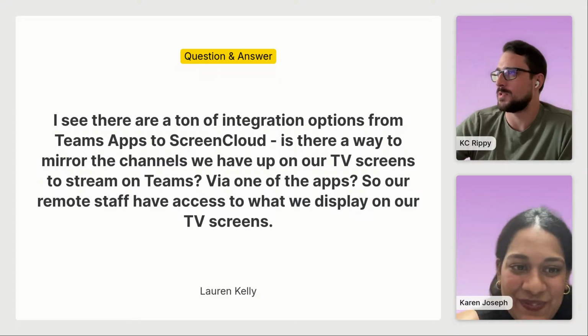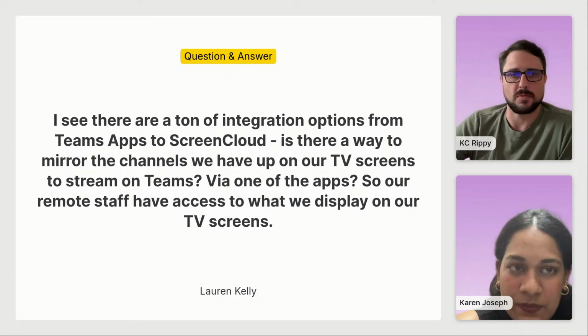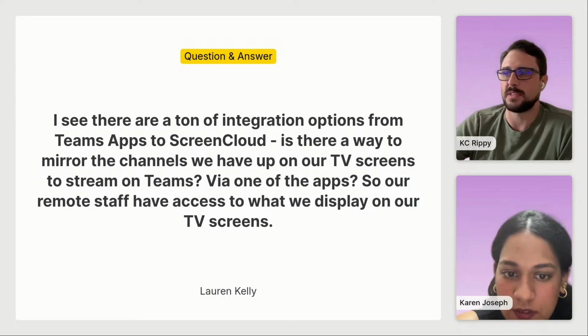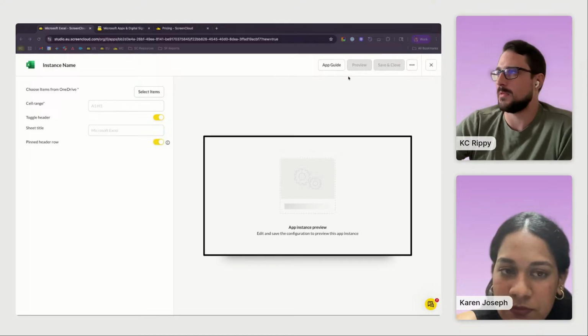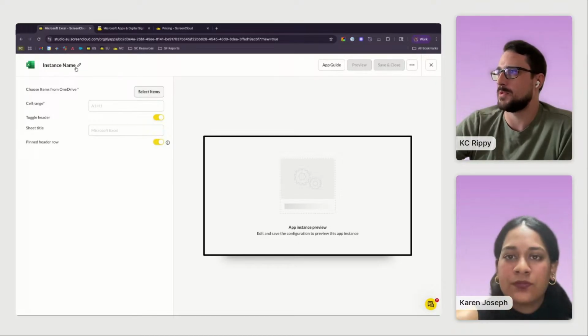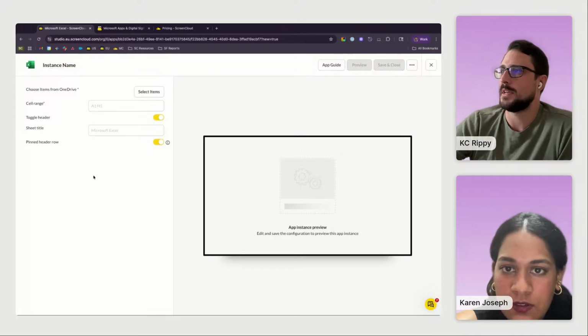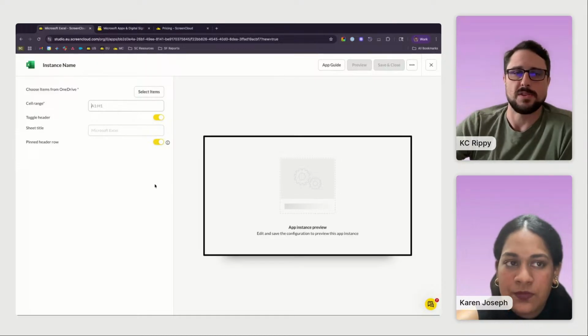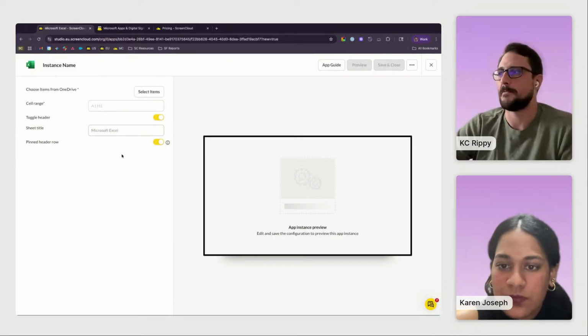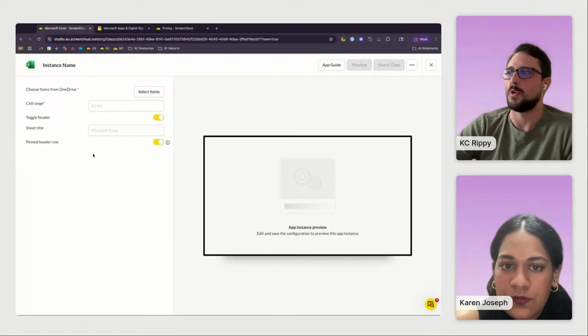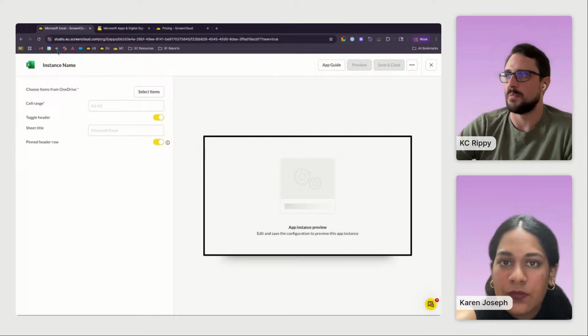You could share my screen or go back to my screen on the Excel thing, because we didn't touch on it and we have some time. Once you have the Excel app enabled, you basically create an instance for each sheet. You need to have the Excel sheet available first in OneDrive, and then you can select the specific range that you want to display, whether you want the header or title displayed, or that header row pinned, and things like that. So that's the basic setup: just select it from Drive and connect it there.